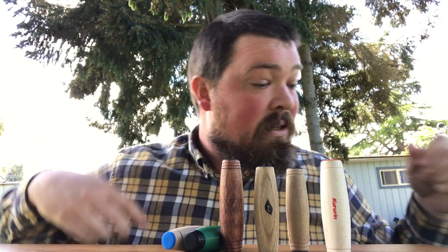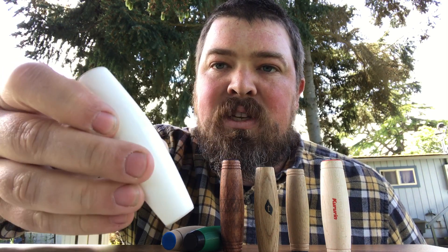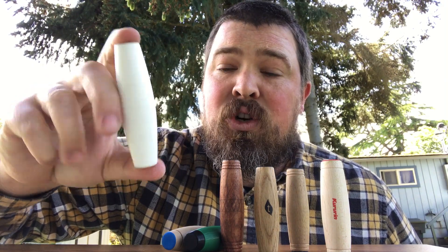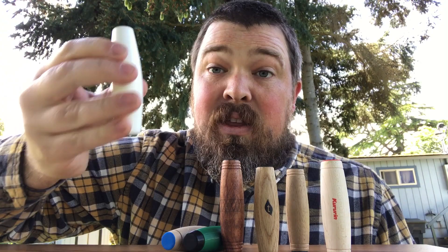This is my Ochre, made out of resin, that Chris Cabal sent me. These are made as a collab between Damon Kirkmeyer and Chris Cabal. My understanding is that Damon turned the original shape and then Chris made a mold out of it to make the resin versions. These are really cool — they're a little different in shape than all the rest. They play really cool because of that, and the resin makes it a little different as well. I have the Lobros pads because they end up working perfectly for this, and this is one of my favorites for sure. So check out Ochre — I think he still has some of the second batch of the white ones and the clear ones on his website.